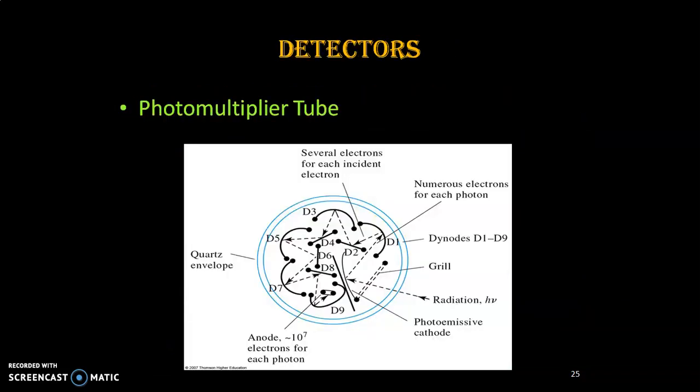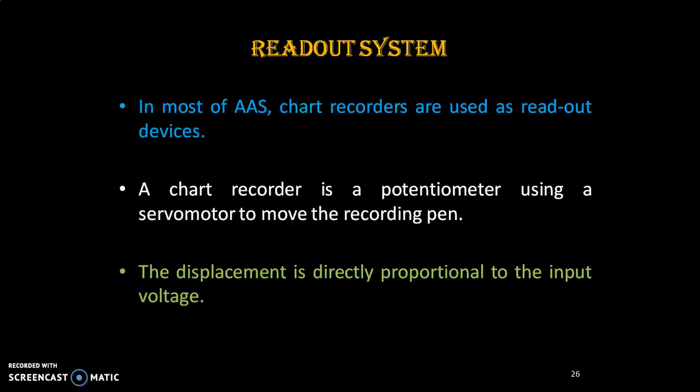Then the detector. Mostly the photomultiplier detector is used in atomic absorption spectroscopy. This is a very well-known detector. In this, dynodes, that is a series of cathodes as well as anodes, are attached, where the radiations are bombarded on the cathode and then multiplication of the removed electrons happens on the dynodes, and the number of electrons is collected by the anode, and the current is amplified; on the basis of that, quantitative analysis can be performed. After that, the readout system.